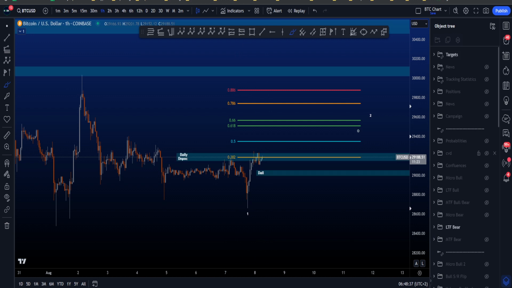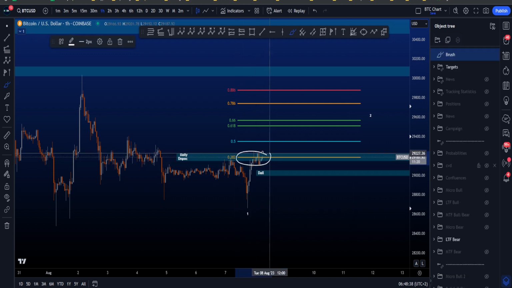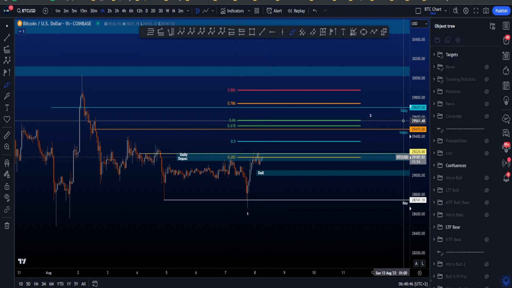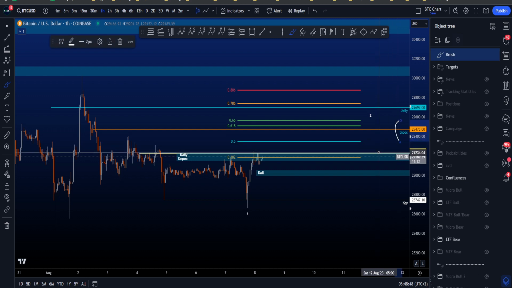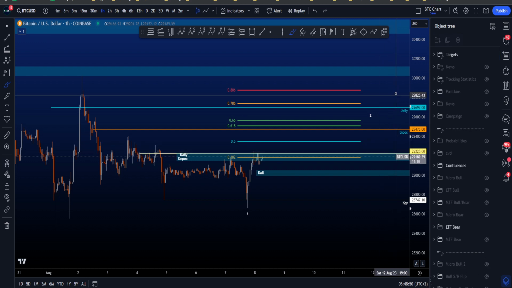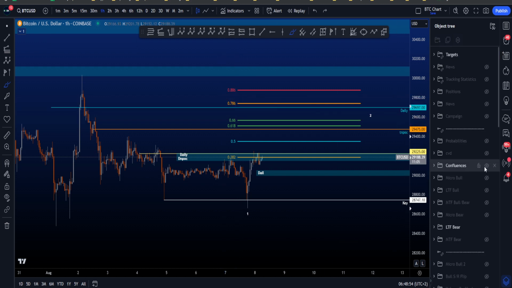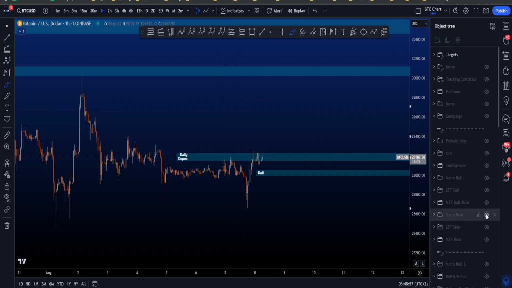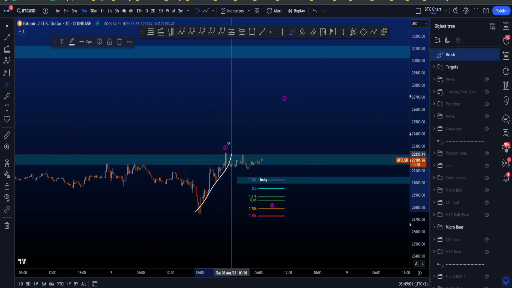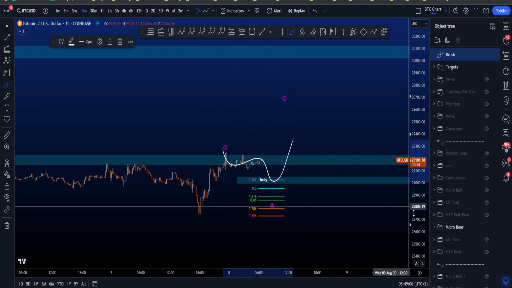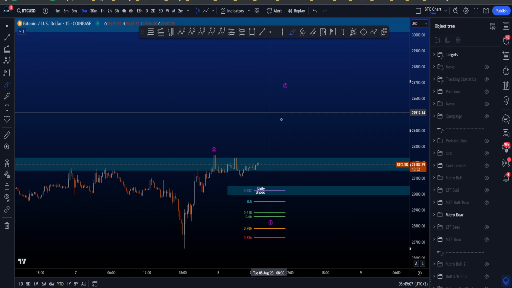If we look at the local resistances, we do have resistance where we are at the moment, and if price were to break through this target box to the upside, then there are a couple of levels to at least look at. That is the time naked point of control at 29.475, as well as the daily 0.786 sitting at 29.7k. And in a wave 2 you are then looking for a 3 wave structure, a zigzag over here: a 5 wave move to the upside, followed by a 3 wave structure to the downside, and then a continuation in a wave C to the upside.